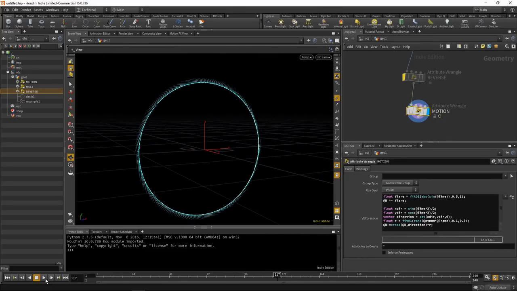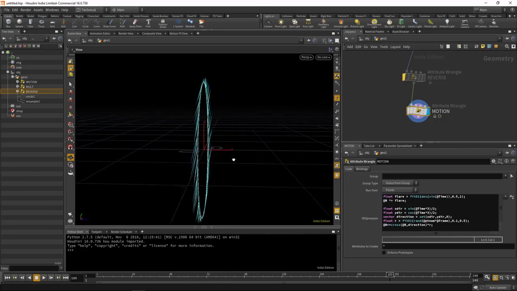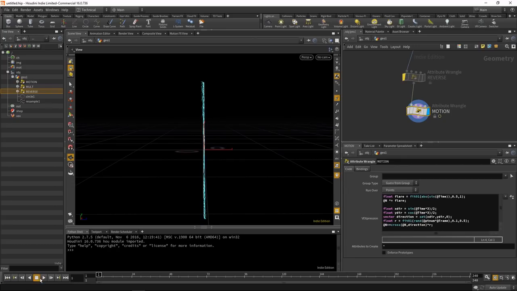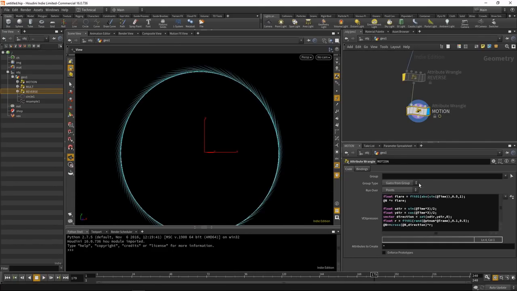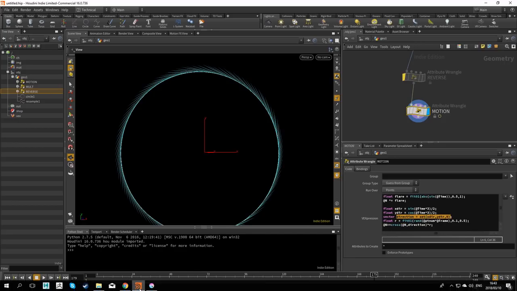And if you play it back, you'll see what that's done. Now, it might not be clear at first, but if you look at it from the side, we've done something pretty interesting. We've created motion along the z-axis. Now, what we've done here is we've used the cross function to take the direction that we made earlier on, called direction, and we crossed it with our current normal.